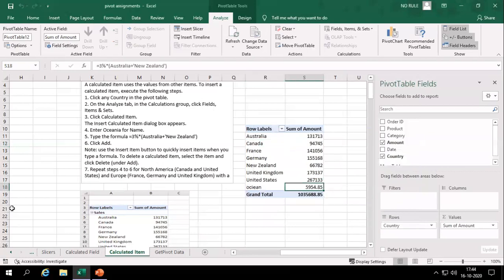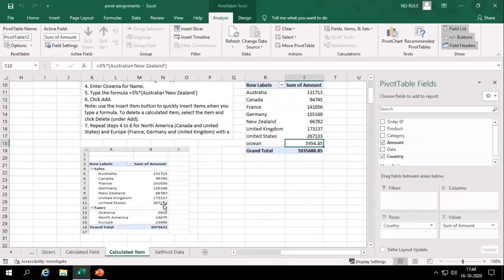Yeah, that's it. The same thing I'm having that value.